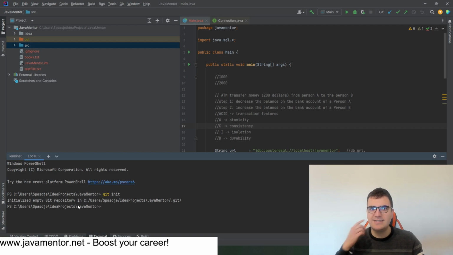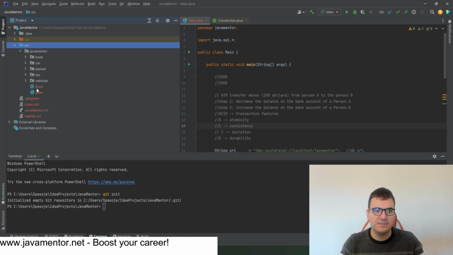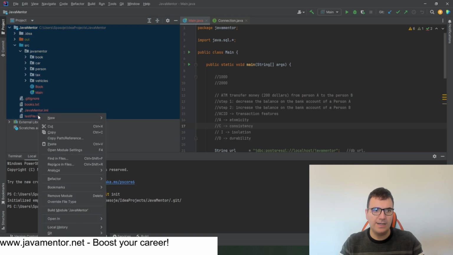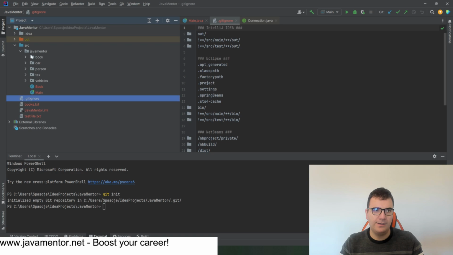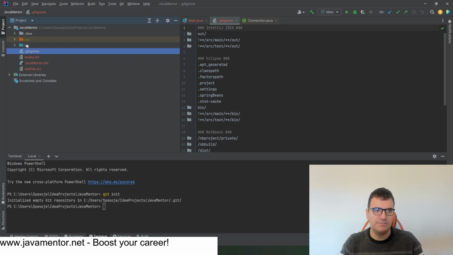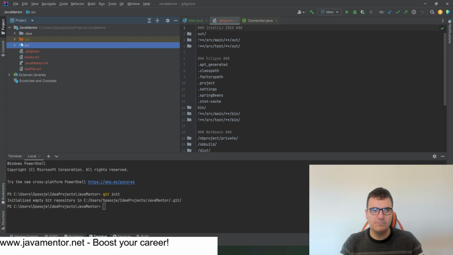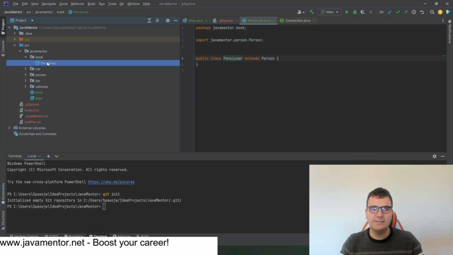We need to save our changes. Our changes are not saved, and you can see that all files are red here for some reason. So first of all, you need to select those files and right click. Actually, I will select source, right click, go to Git, and then Add. We want to prepare those files for saving, and they are now green. So they are ready to be saved.